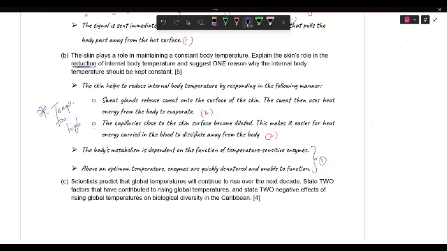And that will be about two marks each. And then for the fifth mark, you explain why or suggest why internal body temperature should be kept constant. Your metabolism depends on temperature-sensitive enzymes. And if the temperature is too high, it's way above optimum, those enzymes very quickly lose their function. So that's why you need to keep that temperature low, because that can literally lead to your death. It's a lethal situation if your temperature is too high.